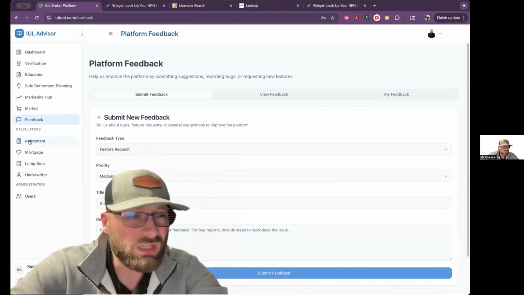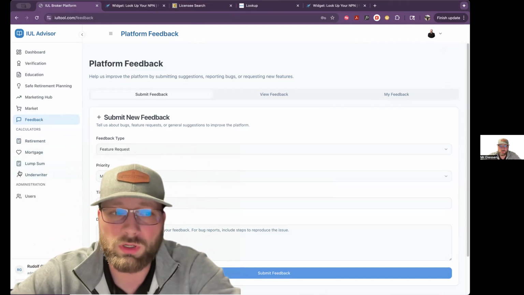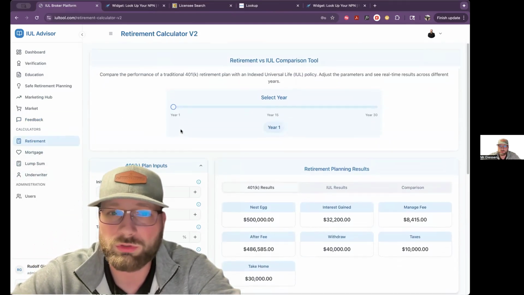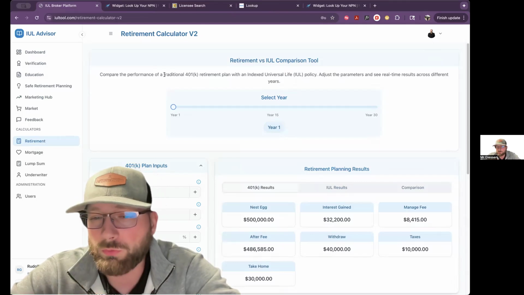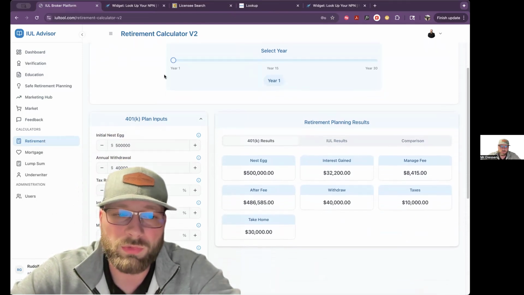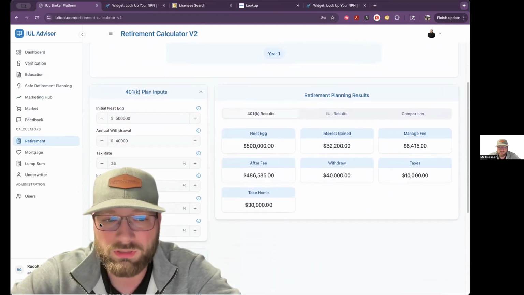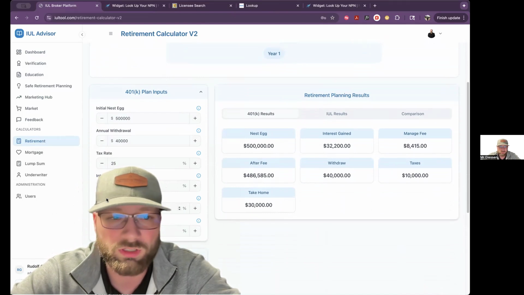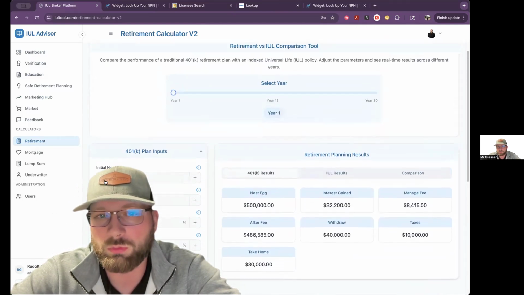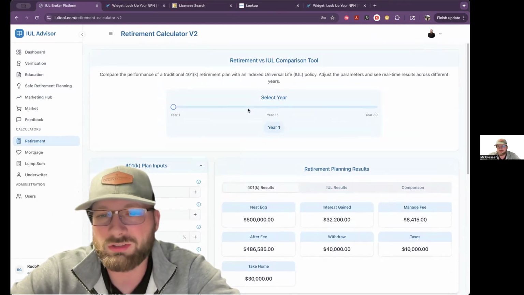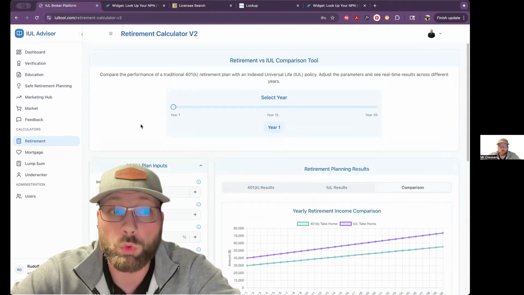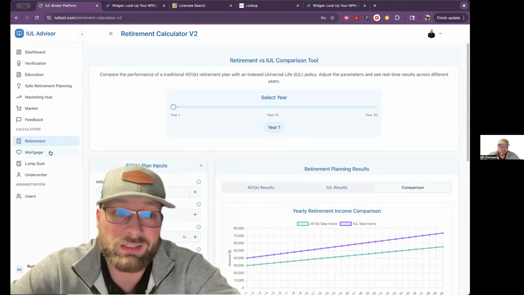And then lastly, we have three calculators. I'll do a video on each one of these calculators for the most part. Retirement calculator, we're just doing a generic 401k, IRA. It could be a brokerage account. Really, it doesn't matter. I show all the different types of fees in there, cost of living, interest rate, management fee, the tax rate when they go to withdraw, just versus an IUL, which ones last longer. It's just a nice little comparison tool to where you can see which one takes home more tax-free money at the end of the day.